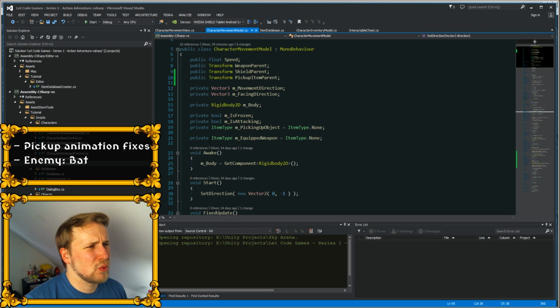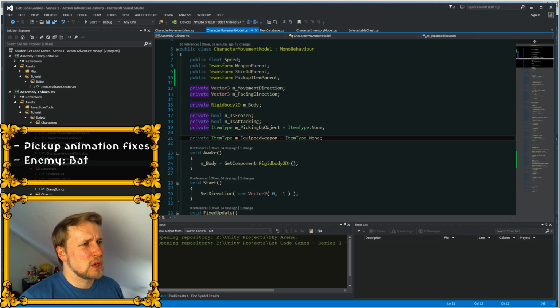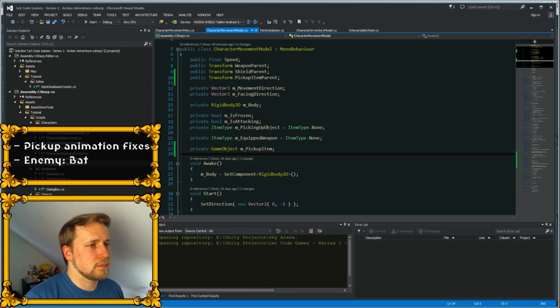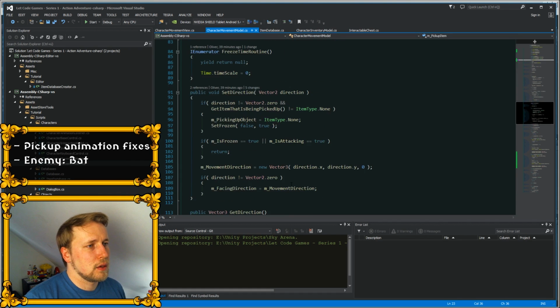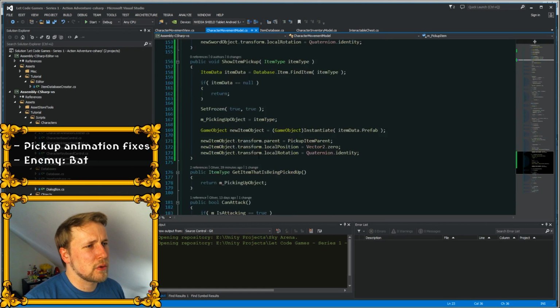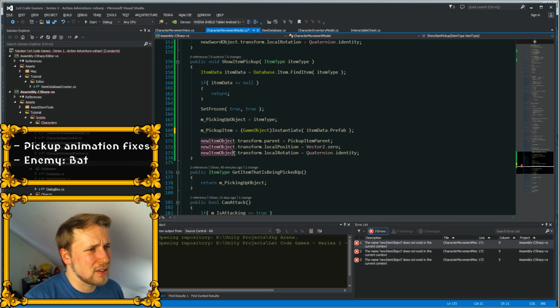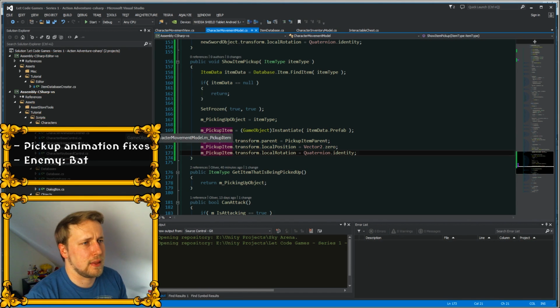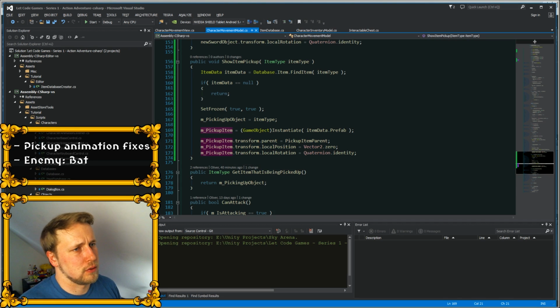So in order to do that, let's create a private variable that is storing our preview pickup item, and then down here when we create it, we don't create this in a temporary variable, we create this in the variable that we have created in our class, and this way we can then destroy this item again once we don't need it anymore.